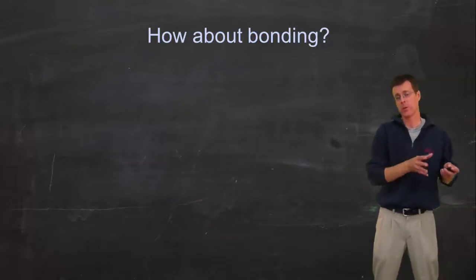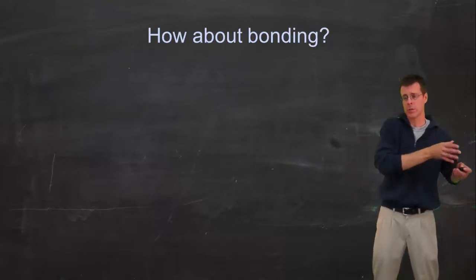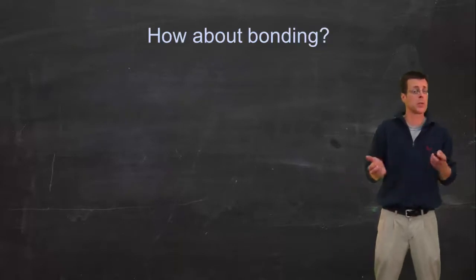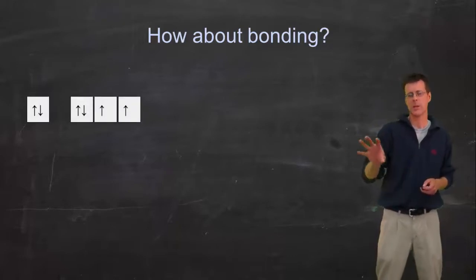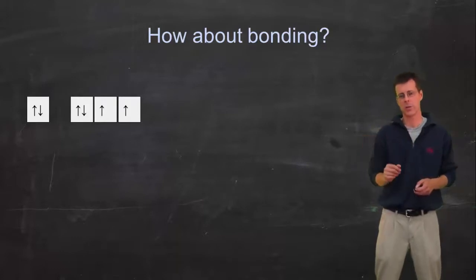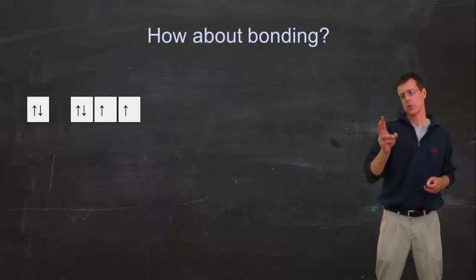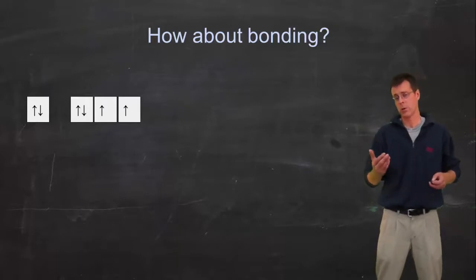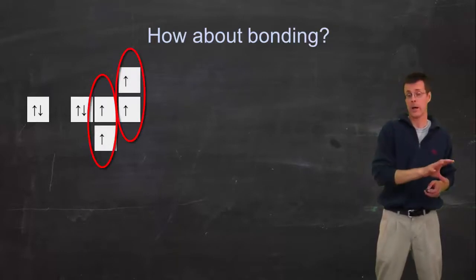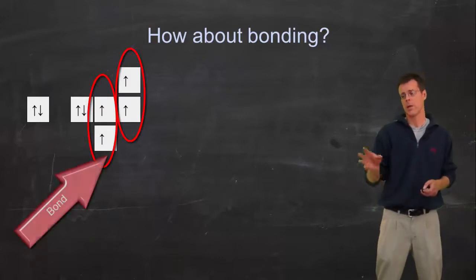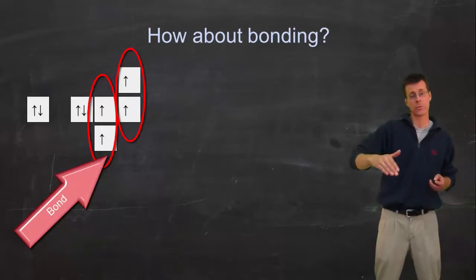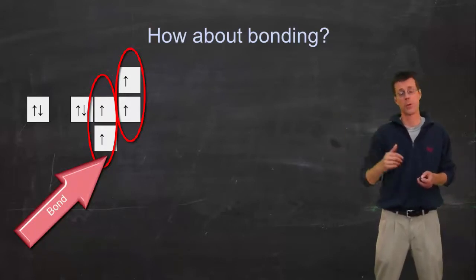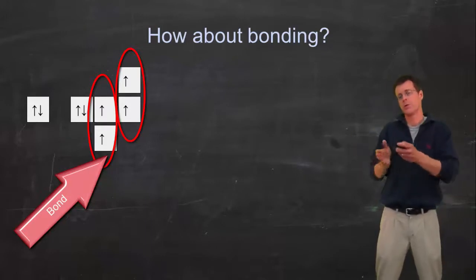Well, we know that with a covalent bond, one atom brings an electron, the other atom brings an electron. Those electrons pair up and form a pair of electrons. So how would we work that out over here? Well, this could look something like this. So if I take the atom that I just had, my boxes with electrons or arrows in them, and I have two single electrons in that atom. So I could line this up with two separate atoms that also have a single electron. And then I could say that those orbitals are going to overlap, one from the first atom, one from the other atom, one from the first atom, the other from the third atom. And I could say I now have two bonds.